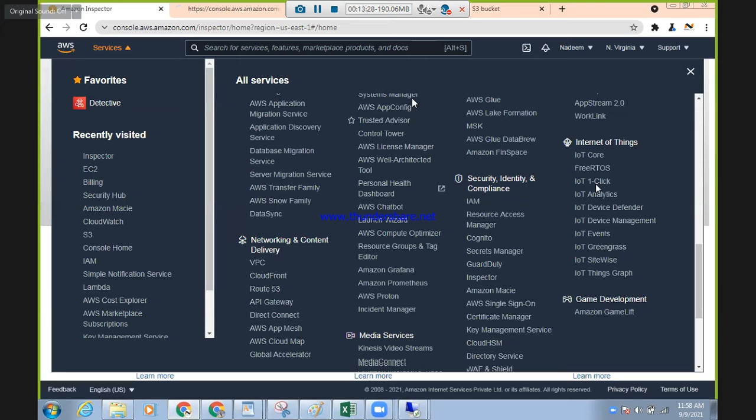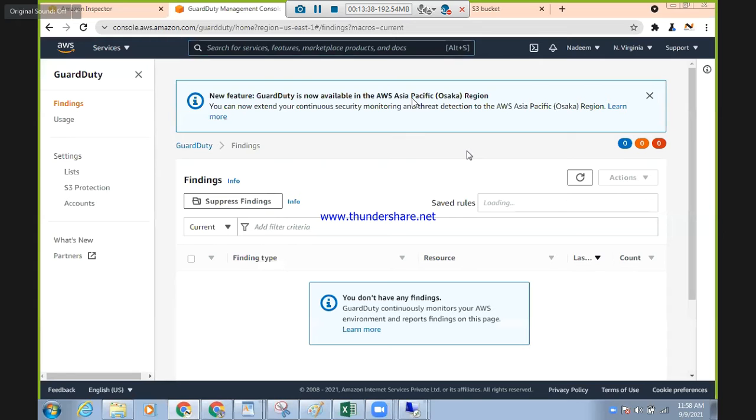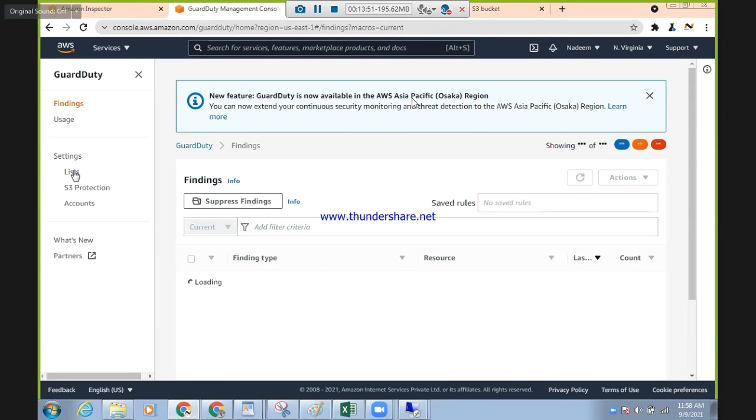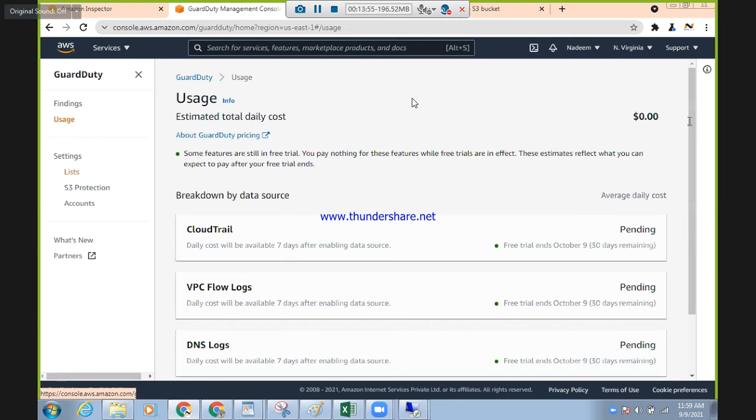Okay, getting started, enable GuardDuty. It continuously monitors your AWS environment and reports findings on this page. So you just need to have the traffic, capturing the stuff, so you need to enable multiple logs.